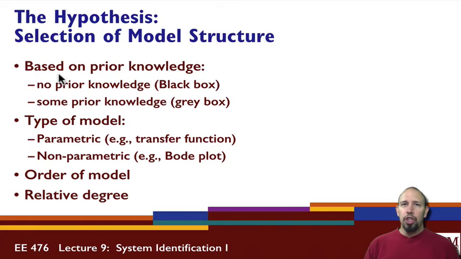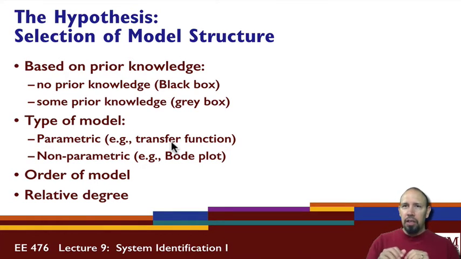We're generally going to be assuming a transfer function that we're looking for. We're going to fix the order to be some number, second order, third order, whatever, and then we'll proceed from there. So having fixed now our model structure, we perform an experiment, we get some data. Now what do we do with that data? Well, we have a model structure that we're looking at, and if we're looking for a parametric model, for example, a transfer function, then we're looking for the coefficients of the numerator and denominator.